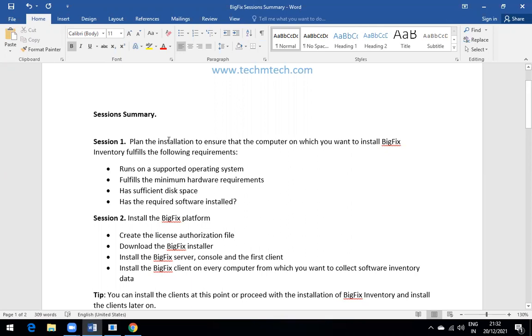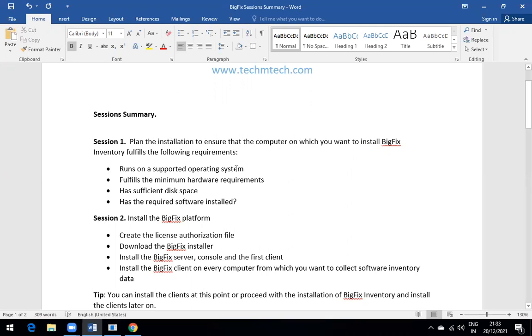Got it? If you have Linux, if you have a MacBook, and if you have any other operating system, you can easily maintain all of them with the help of BigFix. But for SCCM, we can only manage Microsoft Windows devices, whether it is a Windows Server of any edition, Windows 10, Windows 7, whatever.